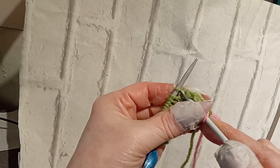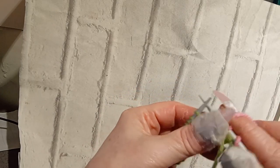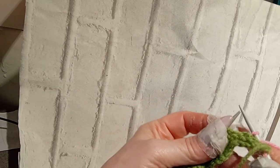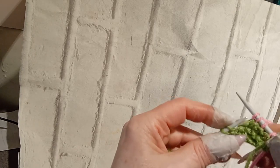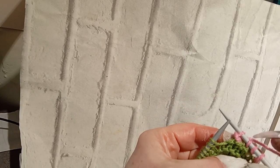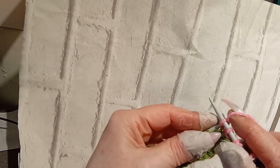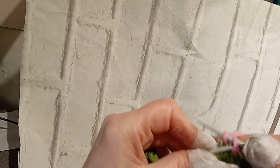1, 2, 3. Now when you come to casting off, it's a different action. So casting off, you knit 1, knit another one and cast that one off. That's cast off 1. You don't cast off what you've already got. It's a whole new action. So we've cast off 1, we've cast off 2, we've cast off 3.